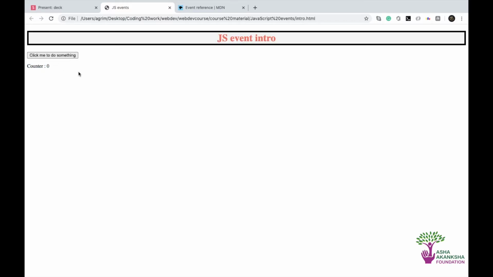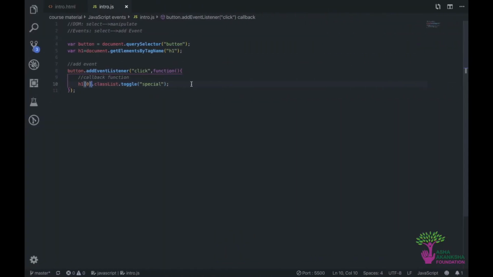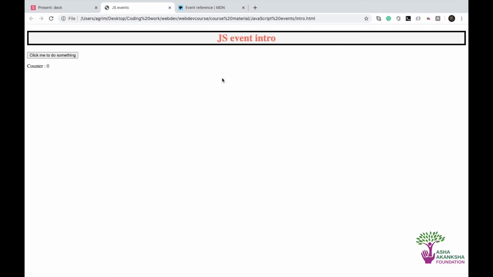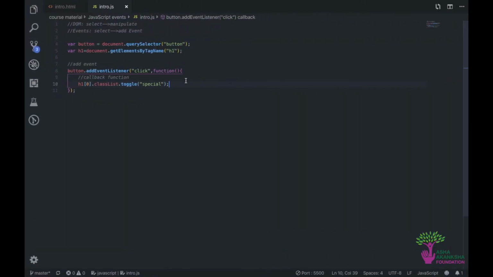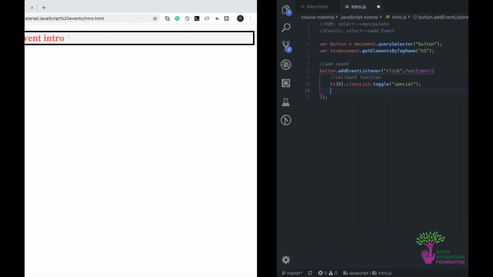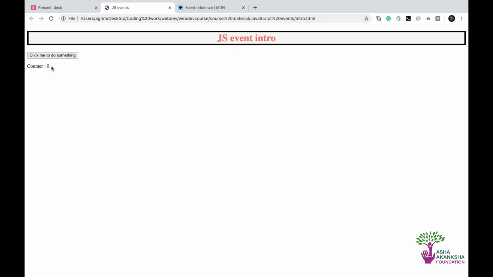So now you have set up your first event listener perfectly, right? This is what you would aim for, and that is the effort that you need to put in, right? The next thing that we need to do is change this text right here from 0 to 1 to 2 and so on, right?